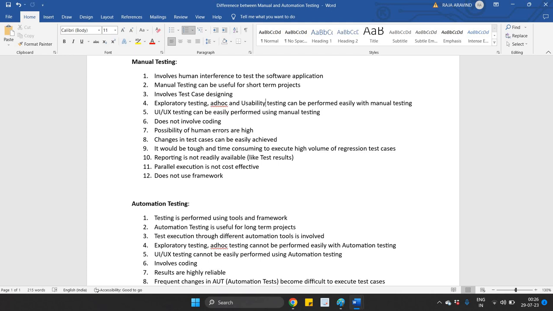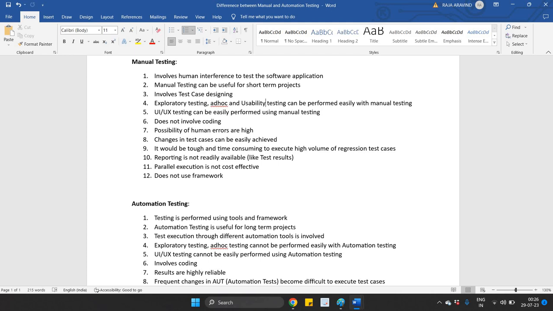No, we cannot. Manual testing does not involve any coding part, while automation testing involves coding. Next, the possibility of errors: in manual testing, there is a high chance of human errors. Let's say tester A has been working on that project for 3 or 6 months.